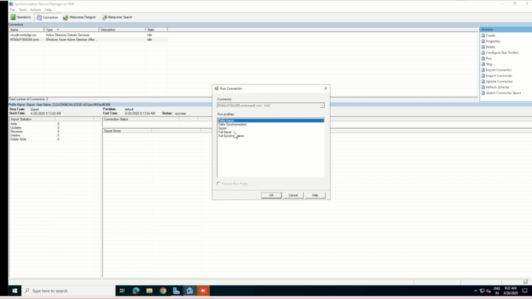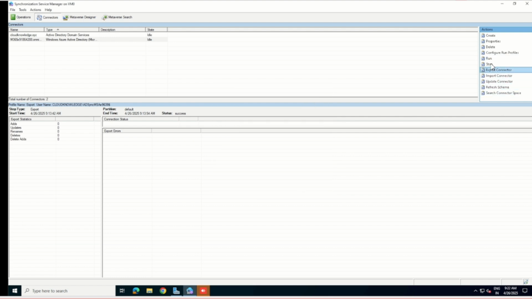It will run the profile you select. Like if I need full import, click on full import and it will run a full import. If you need delta import, just select delta import and click OK, and it will run it, depending on your need.